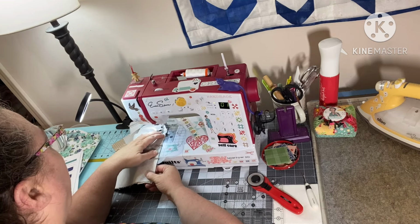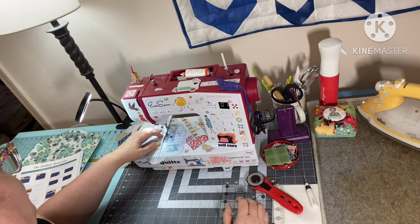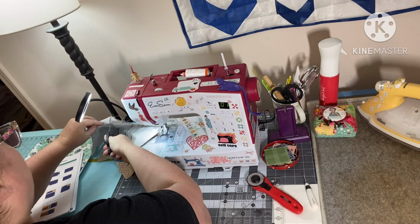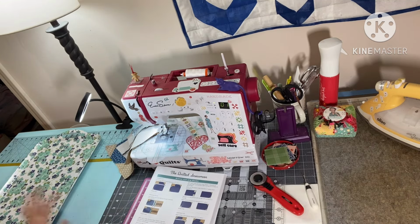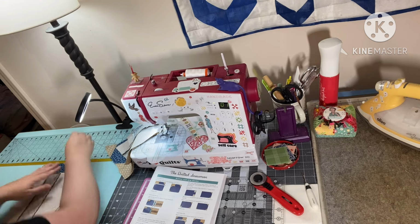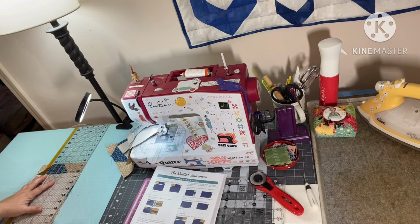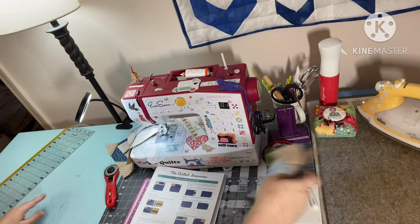I'll fix it. Don't you worry, your pretty little man. My witchy ways have got this. Don't you worry about a thing. Let's fix it. Before I even unfold it, I'm going to take it over here. And I know it's supposed to be 7.5. So I'm going to line it up. There's the 7.5 line. Can you see where it's over? No, you can't see a dang thing. It's over. Trust me. Fixed.